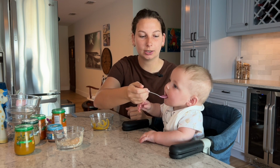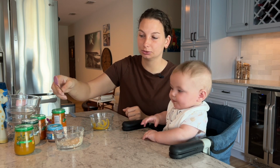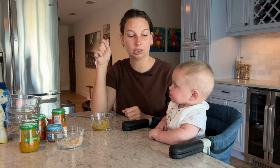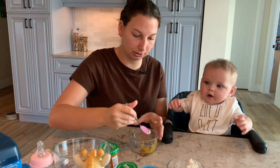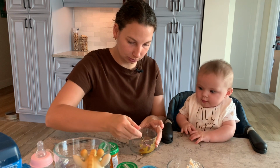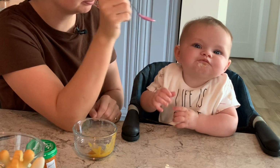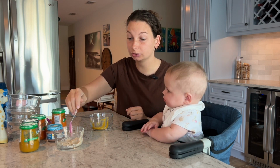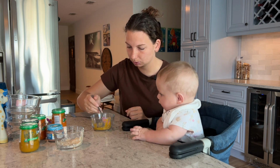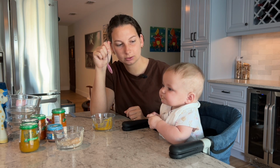It also helps her learn how to chew and swallow. Did you like that? You want one more bite? And then I'm going to take a bite. Here you go. I also like to keep the spoon in their mouth for a little bit so that they can actually grab it off the spoon. I don't like to put it in their mouth and yank it out. I like her to kind of take it off the spoon. Ready? She's doing a pretty good job.